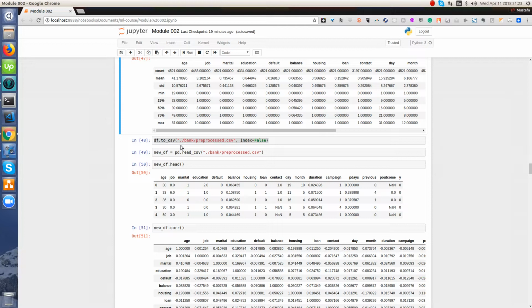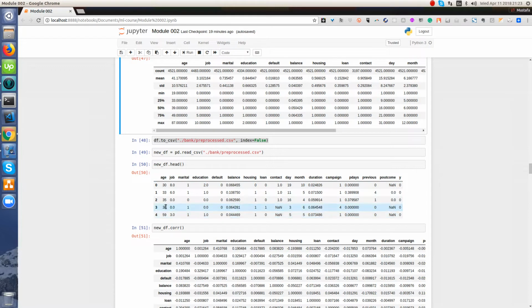Having replaced the unknown values and the missing values with not a number or numpy.nan, we have to save our dataset. We call pandas DataFrame.to_csv with the new file name, and index equals False. The index in this case is this column which has the ID or the identifier of every row.